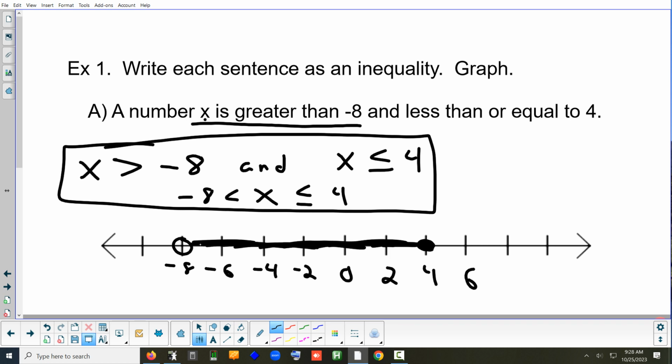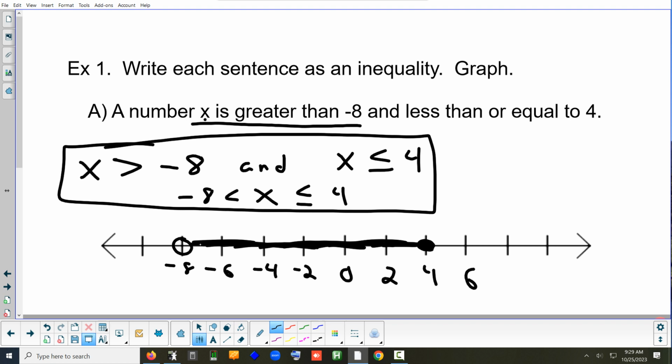So when we have an "and," you should be used to seeing it either way. If you see it like the bottom way, you have to know that's an "and," even though the word "and" isn't there. Think of it like it's hidden. It's built into it. And that's it. That's how you graph it. Question on that one?